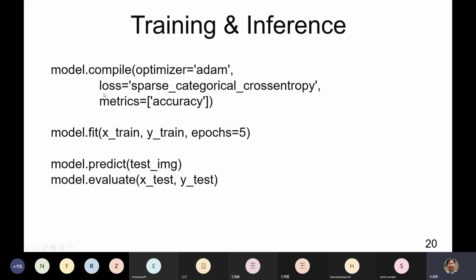So for training, model.compile builds a graph. Then we can do model.fit. You can see that we use X train and Y train to train the model, and we have an important parameter called epochs. Epochs means that we will do backpropagation to update the values of parameters. So epochs equals 5 means we will do the backpropagation 5 times over all the inputs.